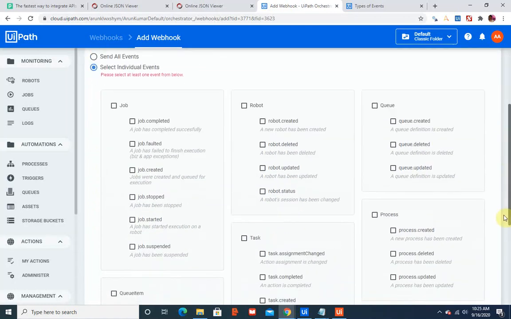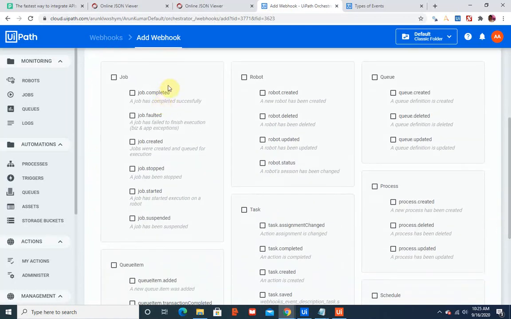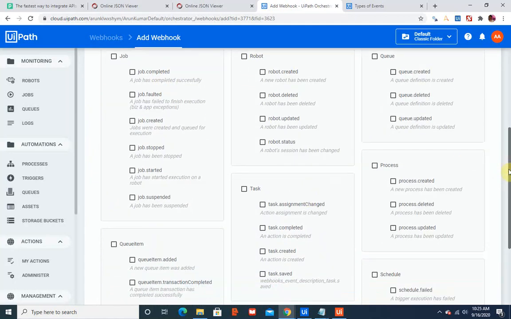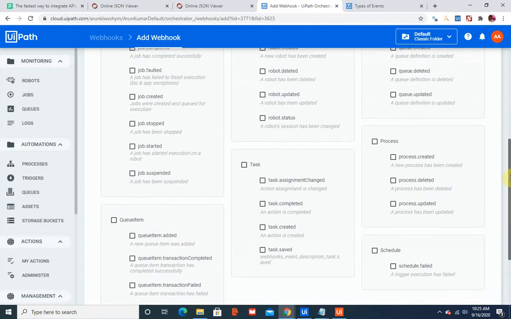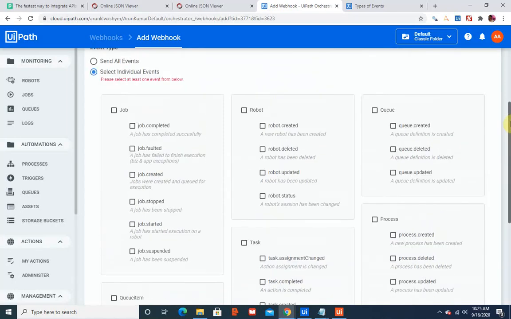So if you see, we have events for jobs, robots, queues, tasks, process, queue item, schedule, right? For instance, if a process is newly created and if you want to notify a particular application, then you should check this one, right? Similarly, you can use other triggers or combination of different triggers as well.